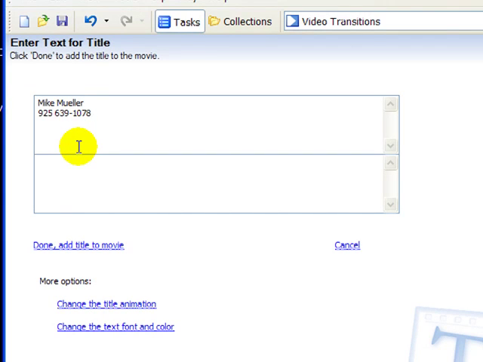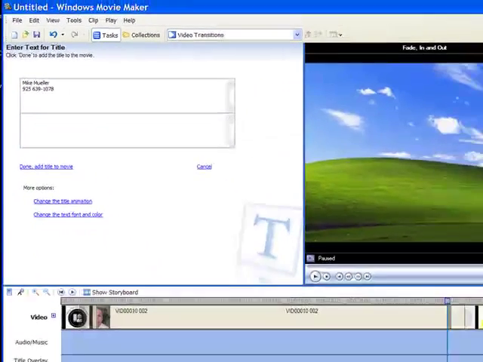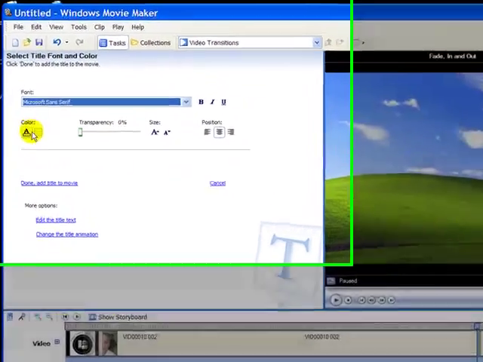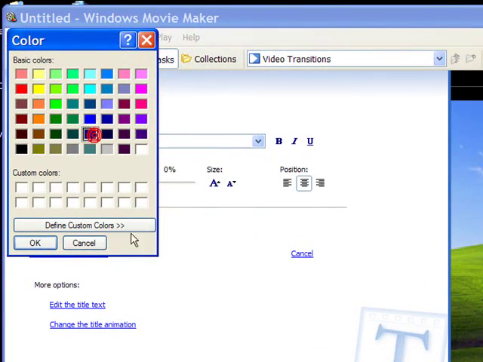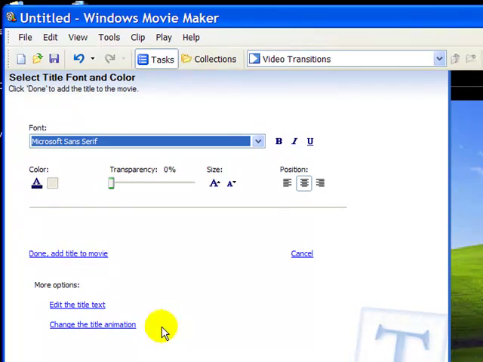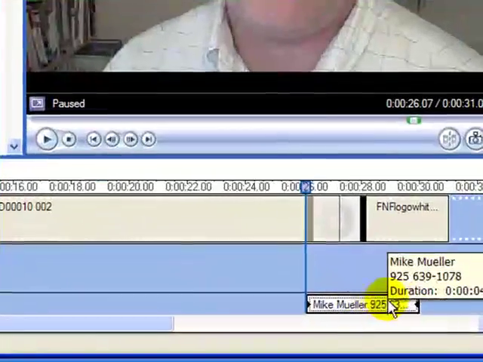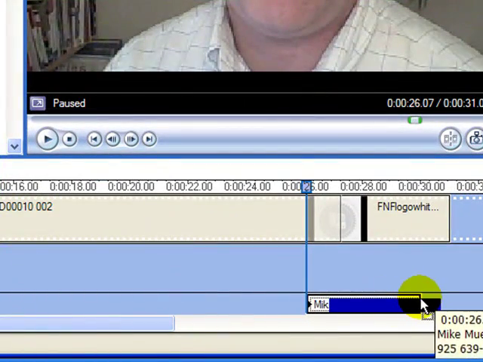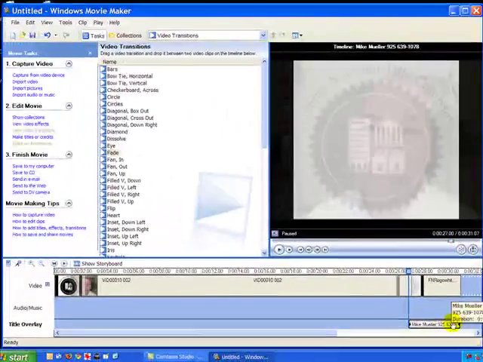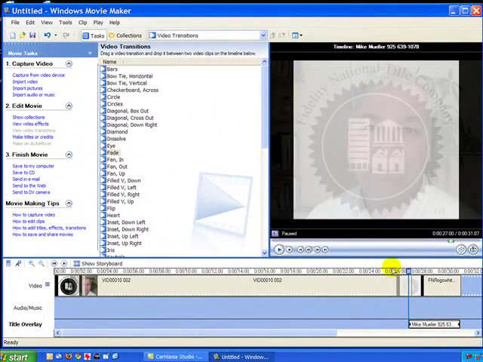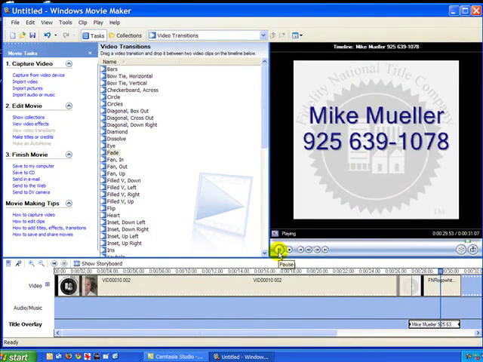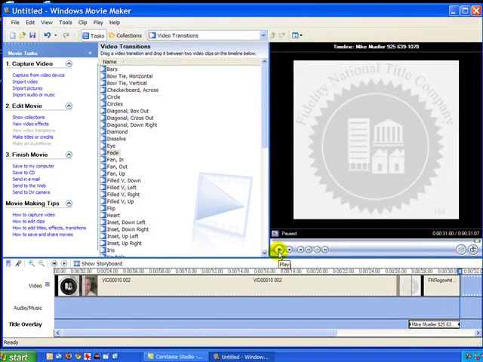Now that's part of this, and this isn't actually correct, but because I know I've got a whitewashed logo at the end, I'm going to change that font to something that's a whole lot darker, that's going to stand up a little bit better, and that looks a whole lot better. So then I say I'm done, and you can see it just added it down here. Now I want to position it in the right place down here so that when we hit play, let me give you a little bit of background. When we hit play, there it comes. And so it just faded right into me, and that's a good exit point as far as that goes. So you're going to have my contact information at the end.